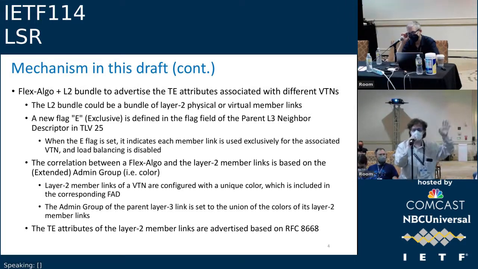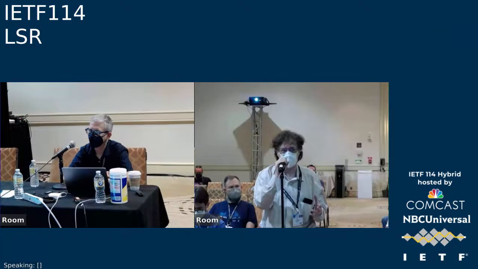VTN in general is a concept, I don't care. There's Flex Algo, which gives you a topology and a forwarding path, and that's Flex Algo. And then there has been discussion of what is in TEAS called NRP, Network Resource Partition. We were very careful and explicit in the TEAS work to say, this does not create a separate topology. You can have multiple NRPs within the same topology so that things will scale, because we don't want to blow up the number of topologies, because lots of topologies has all sorts of cost.